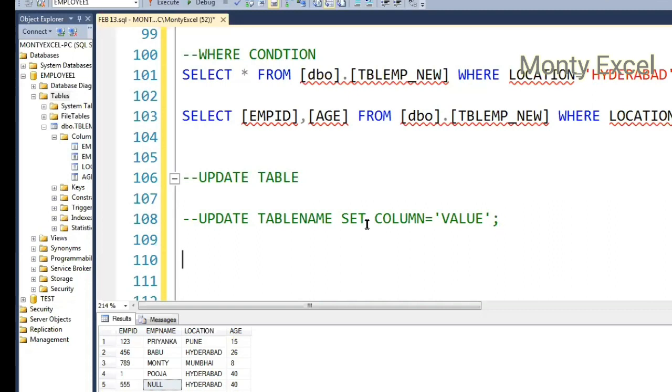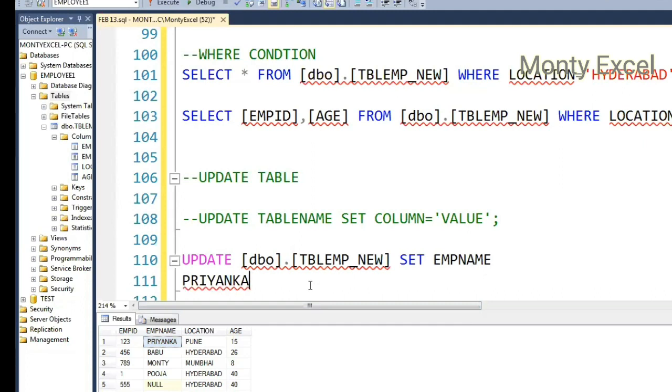So let me see if I can do this quickly. I'll say update as a keyword. Table name is your table name, which I can drag and drop here simply. This is my table name. Then I want to set a column, you can take the column from here, but I want to copy this column name. So let's see if I can copy. Just select any of the cell values, go here, copy along with the headers, and paste it. This is one of the ways to quickly copy your column names.